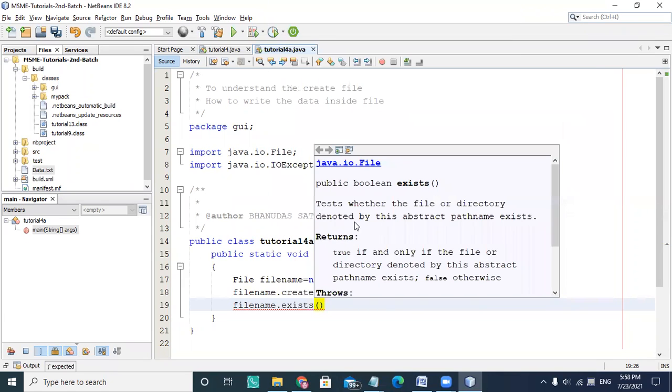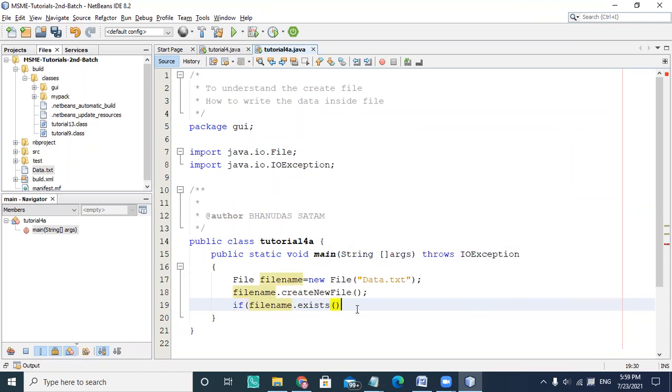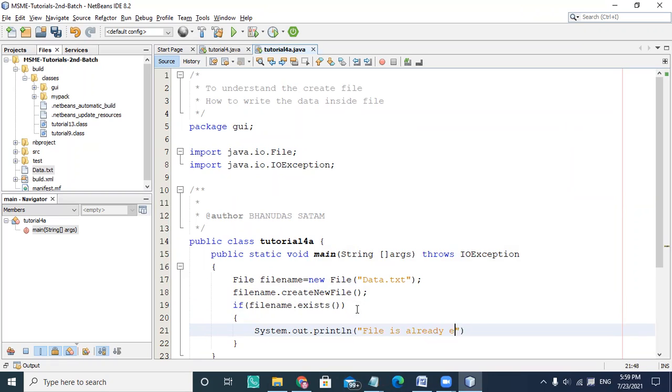I already have a file, and I want to check the existence of the file. Here, if file exists is true, then I print a message, System.out.println, file is already existed.